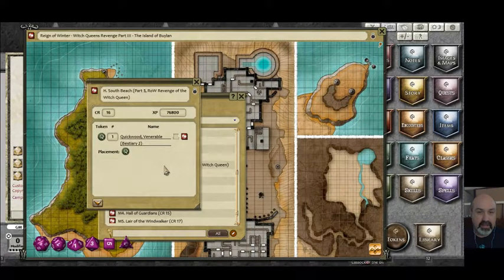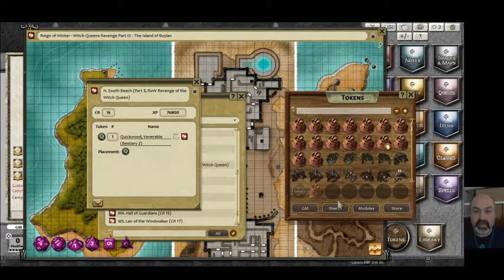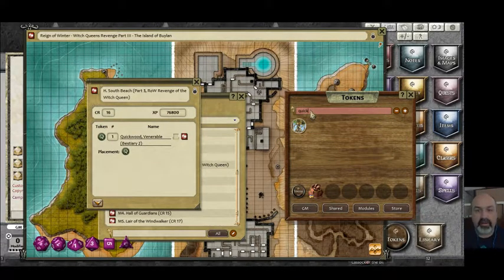South Beach, the Venerable Quickwoods, okay? So the Venerable Quickwoods, I want to get my tokens here first of all. Let's go back to my tokens, and let's look at Quickwood. Oh, there he is. There's my Quickwoods. Now, you have to unlock if you're going to do any changes, but I want to put my tokens in here.